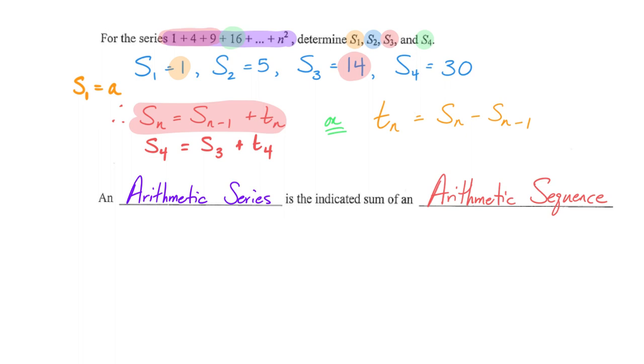So make sure that we're good with that red relationship, that I can find the sum of any series if I know the sum up to the last term, and then just add on the last term. Now, if I take that red logically, then I hope that we could also see that could lead us to the orange relationship.